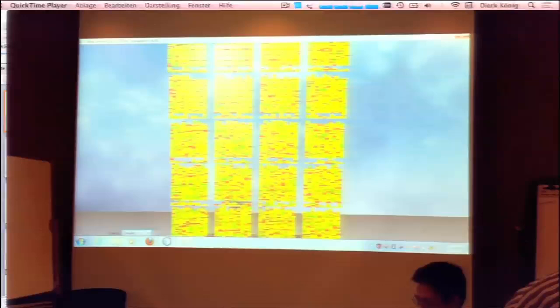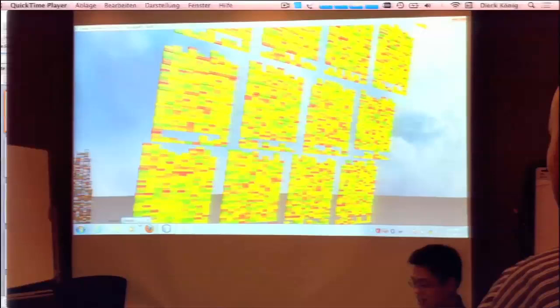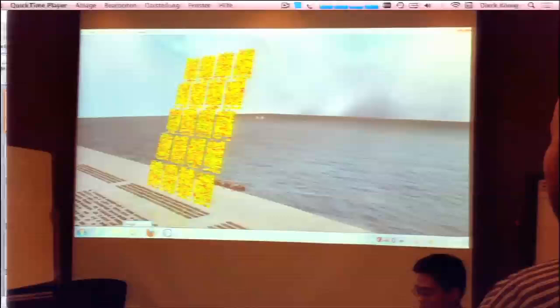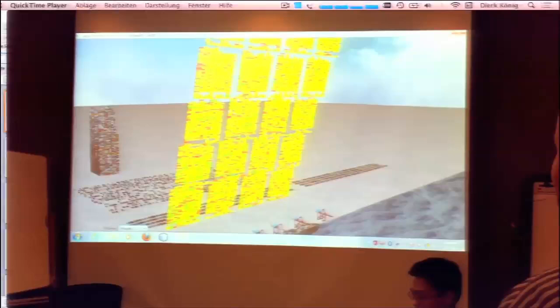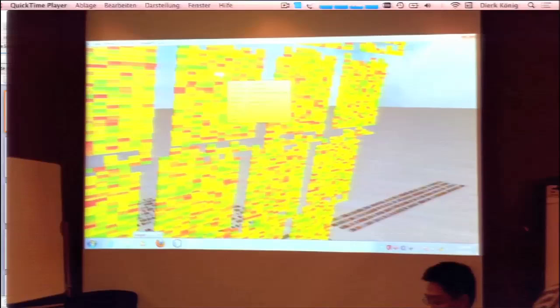And yes, you can explode the whole data structure, and we make use of that in a more limited fashion: we explode only one row such that the operator can see what's in that row, because otherwise it would be hidden behind the other ones. And on the right-hand side, you see Jesper.